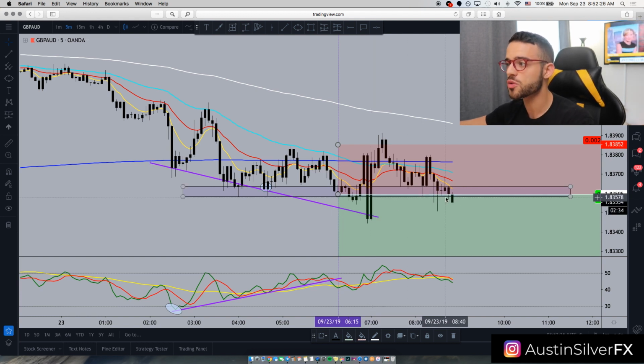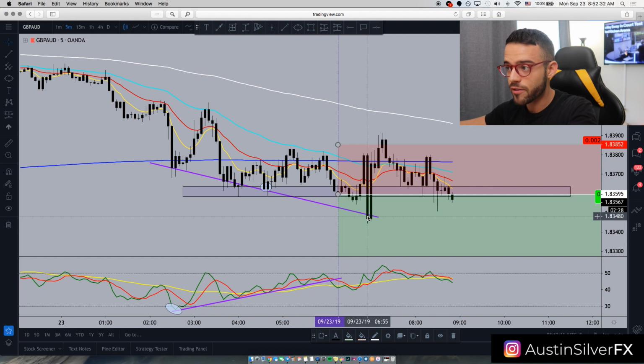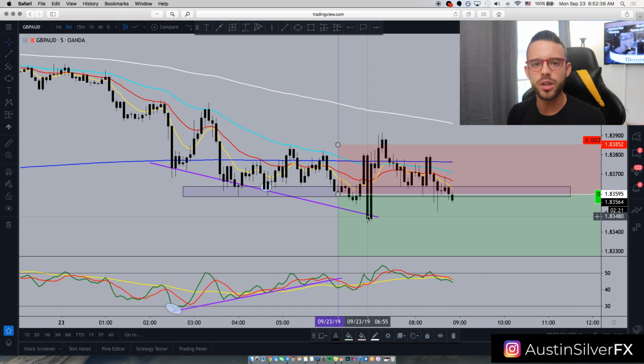Now here, even still this morning, I'm not convinced that we break past this low at 183.48. I just don't know if we do because of the divergence. We could. The higher time frames tell us the short bias is there, so we could move lower. But it's about probabilities, and a big factor of shifting probabilities in your favor is the timing.